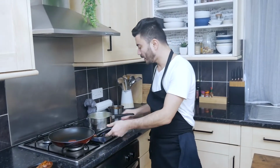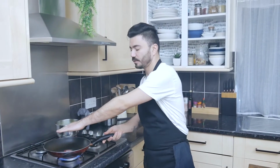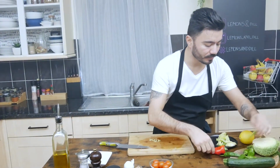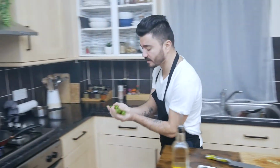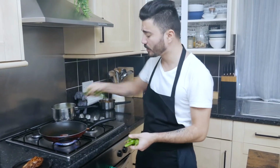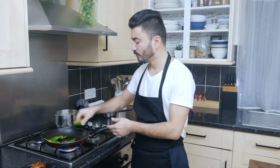For that, I'm gonna need the pan. High heat, olive oil. Just gonna create myself a bit more space. Oil is hot. Just gonna drop the padrón peppers. I don't have too many. I just found like 6 of them. To be honest, it's not the season for padrón peppers, but I really love them.